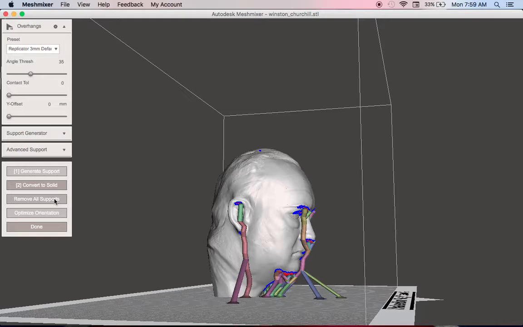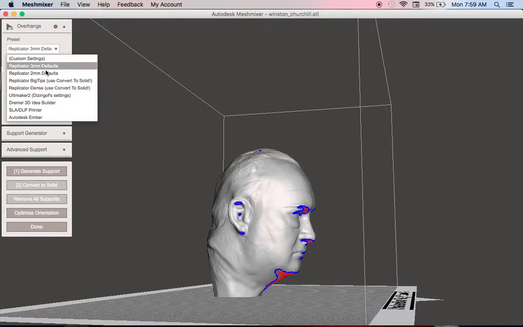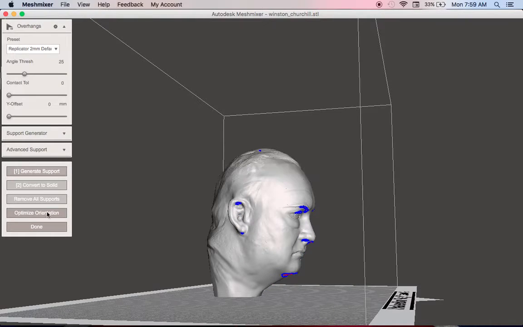So what we could do is change these for a thinner one, use the 2mm, and I've actually done this multiple times. Again, once it generates the supports, you can manipulate them by adding them. You can change the point of contact, how thick that point of contact is, whether it's a millimeter, 2mm. The thicker they are, obviously, the more difficult it can be to remove them, but I will tell you this, I find these to be a lot easier to remove than supports from, say, Cura, Slicer, and so on.